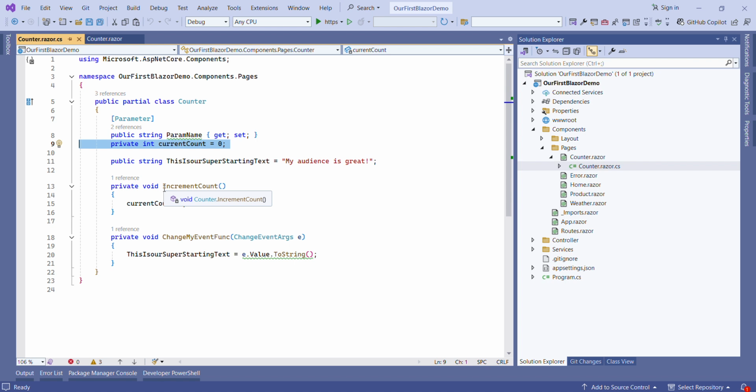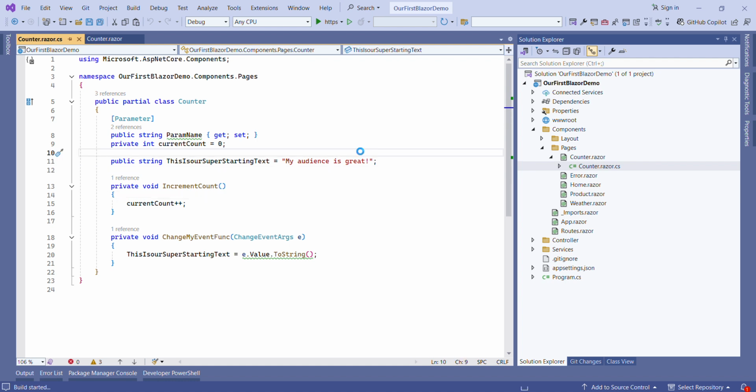If you move to the next Razor component and come back to this component, your counter will again be 0. That means the component state is refreshed with every movement or every action that you do, right?